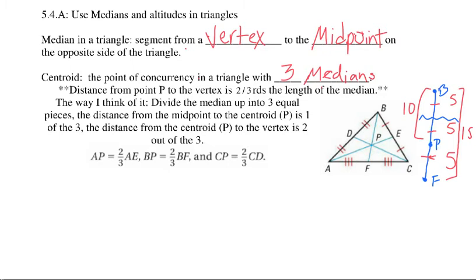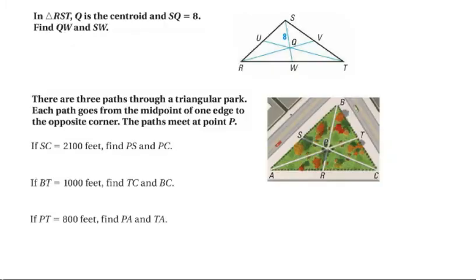All right, so in this one, they tell us that SQ is 8, and that's the part in blue up there. And remember, if you divide this into 3 equal pieces, that's what you want to separate out first. So if I know that SQ itself is 8, then each of the little pieces is going to be 4. So when it's asking me what QW is, I can just look right here and see QW is 4. And SW is the whole length, so that would be 4, 4, and 4, so that would be 12.